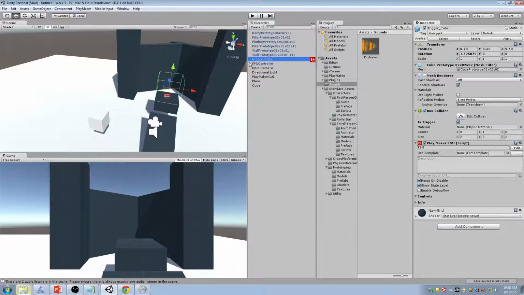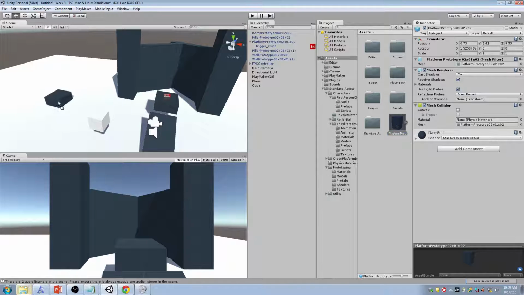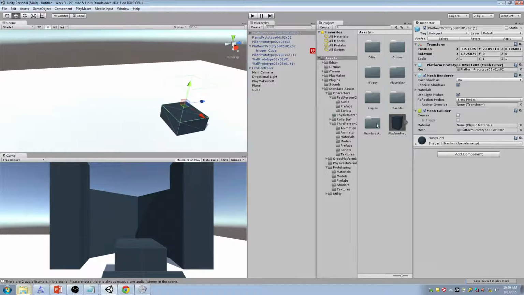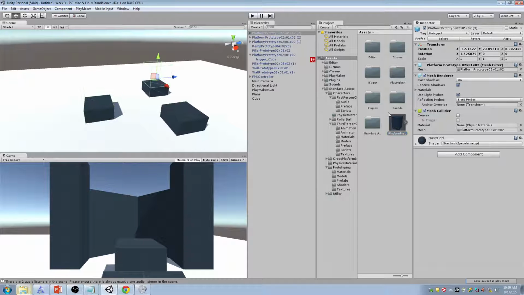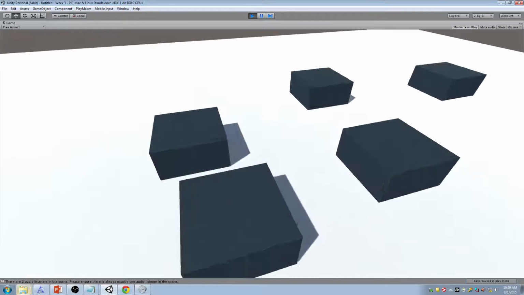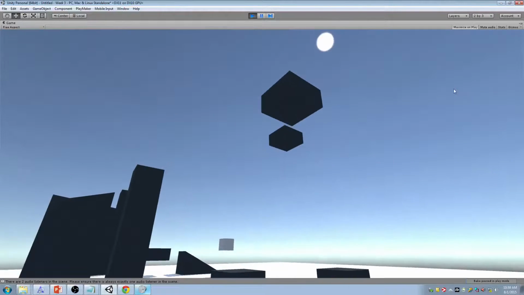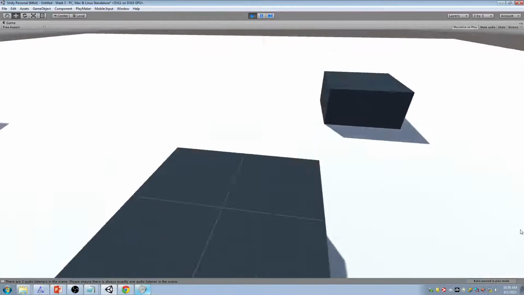So what's nice is that what I'll show you guys next week, because I'm going to give you guys the lab now and then give you guys the homework, is that next week you can do things like this, where I take this platform and the trigger and I combine them together so that they're both together, and I'll just drag them into my assets folder here. This makes it a prefab, and I can drag it here, and now I have all these platforms that I can just drag, and each one of them will go up in the air when I touch them. So there are all my platforms over there. I'll just jump on one. There goes one platform. There goes another platform. Each of these platforms behaves the same way, no matter what.